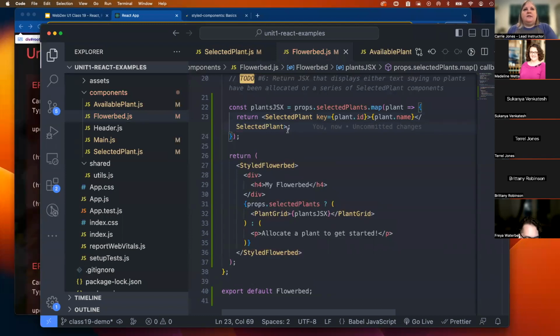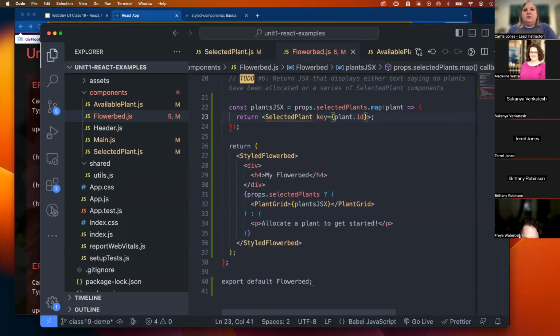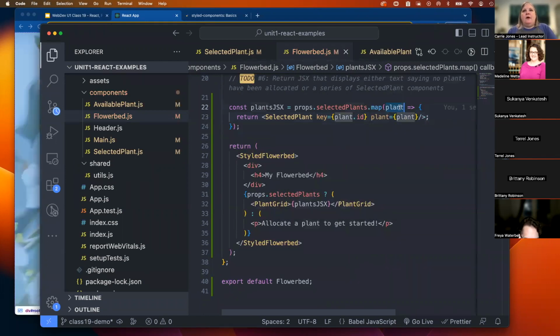This is self-closing. We're not using anything in between, so I can just do that, self-closing. Okay. And I give it the key and that's fine, but I do need to pass the plant in. So I'm going to say plant equals and give it plant. And that's of course coming from this plant here.